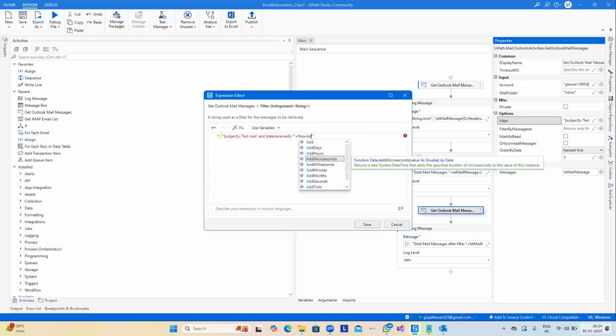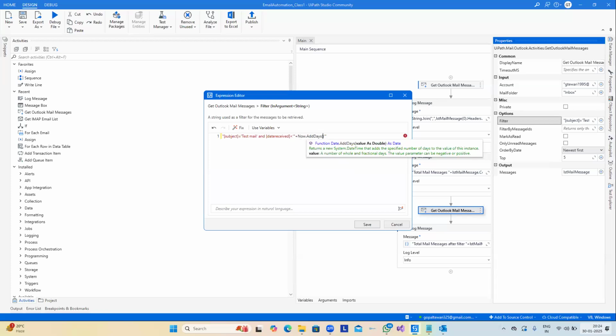So over here I'll say add days minus 2. If I say minus 2, it will give me the 28th Jan date, but I need before 28, so I need to put minus 3. Is it understood or not? Just tell me, otherwise you will get confused about what's going on here.